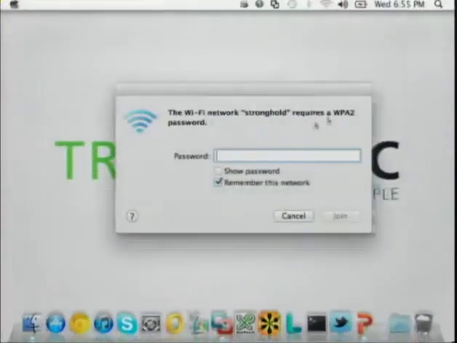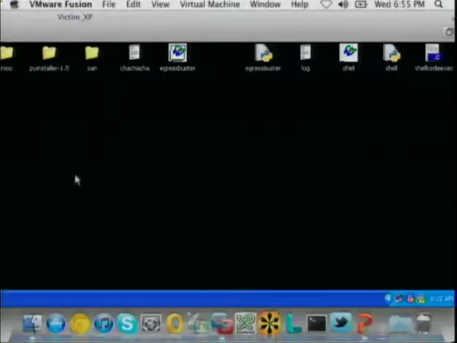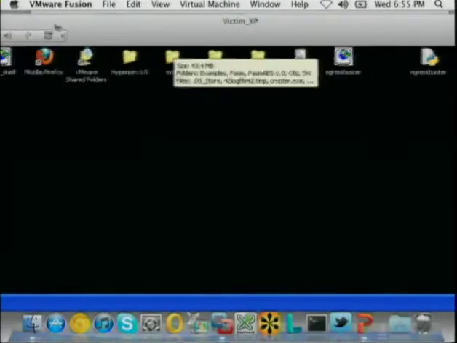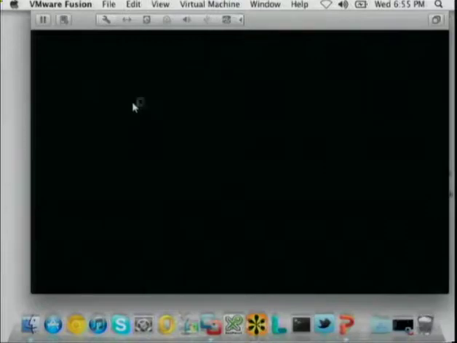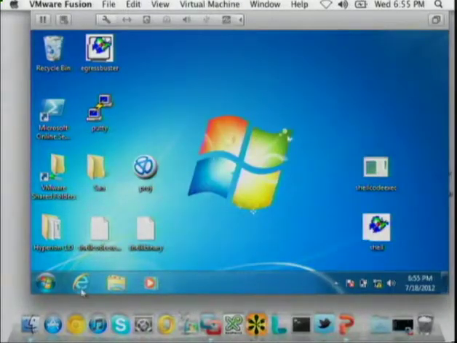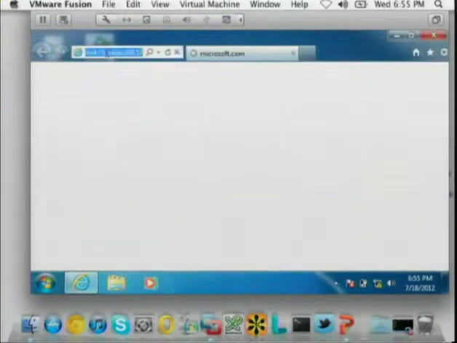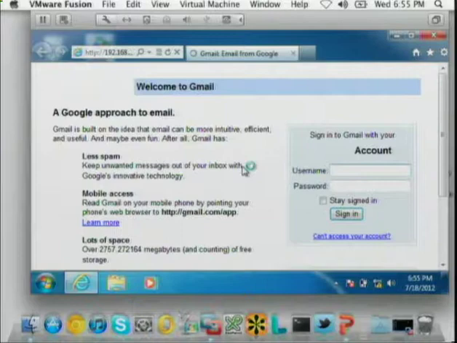So we'll go ahead and run it. So we see here we get the Gmail sign.